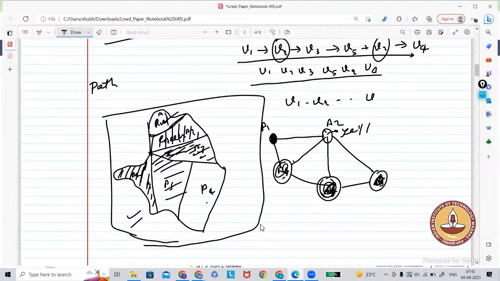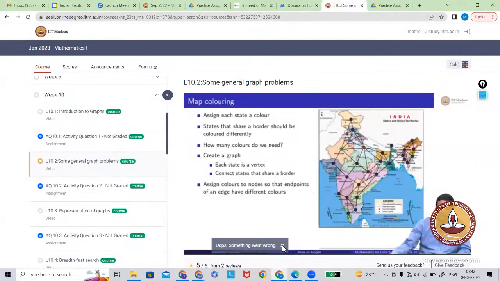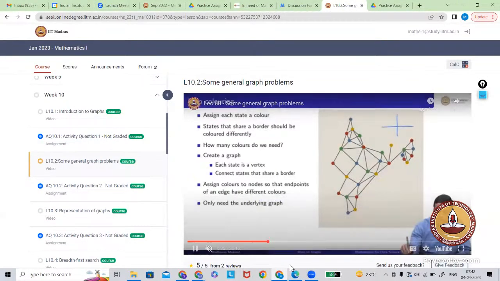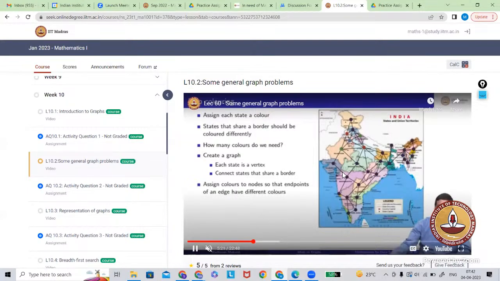Okay, so this is called graph coloring. Now there is another thing: map coloring, as you see here in the video. This is the map of India, and these are the colors. Suppose each is a region; adjacent regions that share a boundary will not have the same color, they have different colors. So how many colors are needed? Such a problem can be changed into a graph, and from there you can solve it.